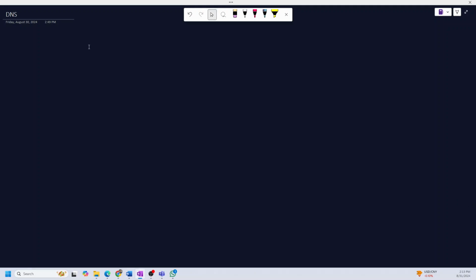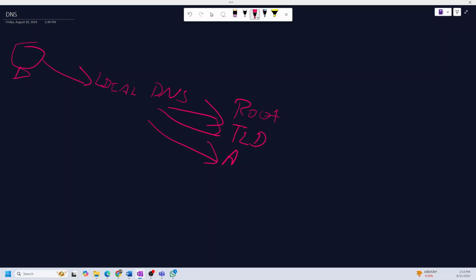So this is the workflow of your general DNS resolution. When our machine reached out to the local DNS, and then our local DNS reached out to the root, then it reached out to the TLD, then it reached out to the authoritative name server.